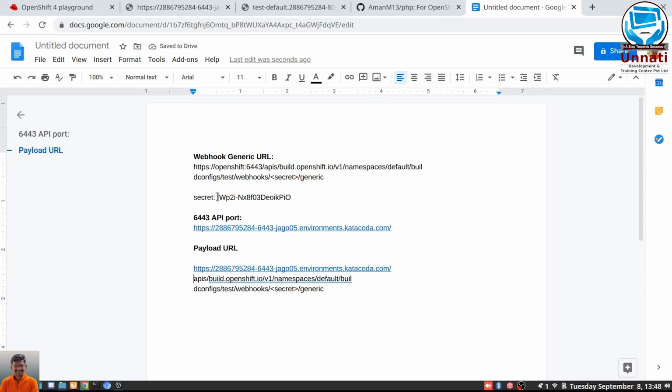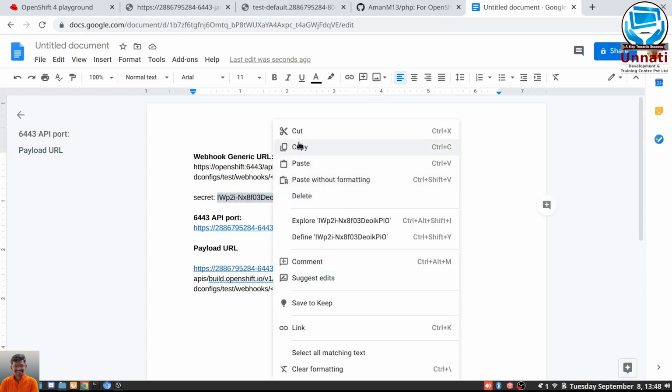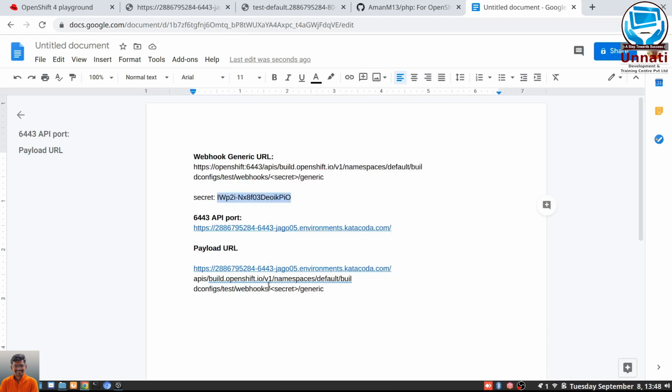And now copy the secret and paste it in the secret, which is the second last field. So we have successfully got our payload URL. Now copy the payload URL and come back to the terminal.